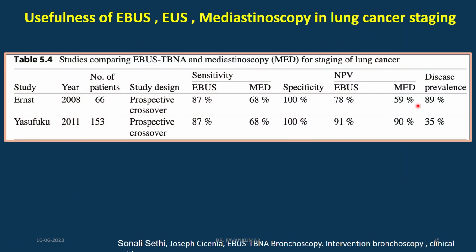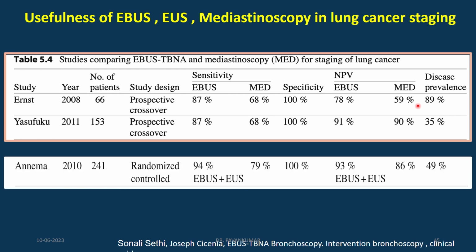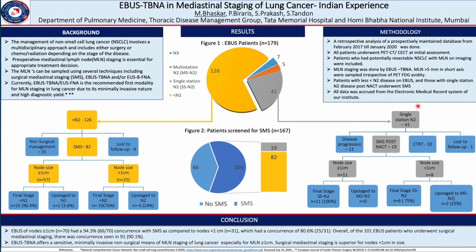We have seen that PET sensitivity and specificity has been less than 80%, even less than 70%. Hence, you need a tissue diagnosis. When tissue diagnosis by EBUS and mediastinoscopy is compared, EBUS always has a superior hand in terms of sensitivity and specificity. When you combine EBUS and EUS, you get access to almost 100% of the mediastinum, with 90% sensitivity, compared to 79% for mediastinoscopy. This was our TMH data presented at ERS.